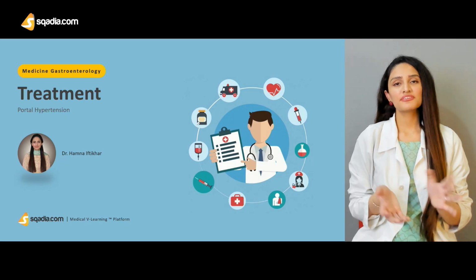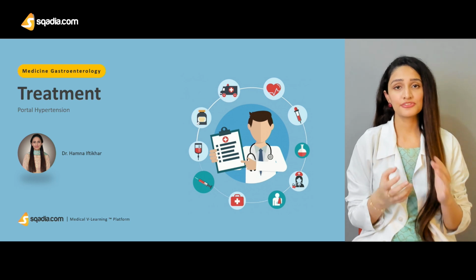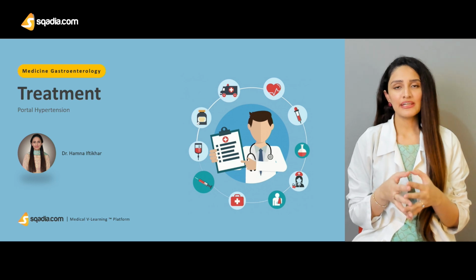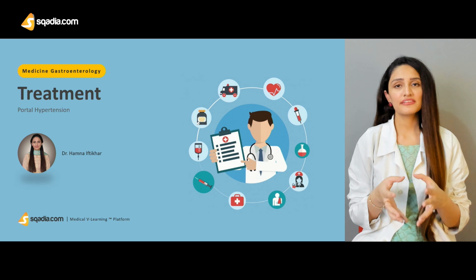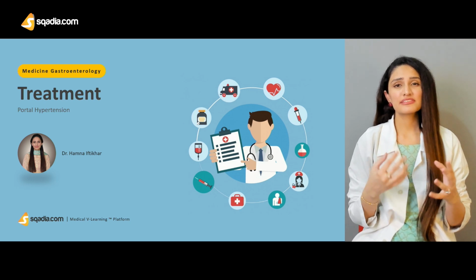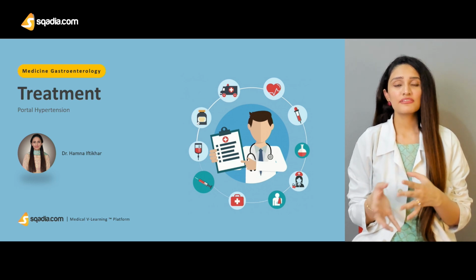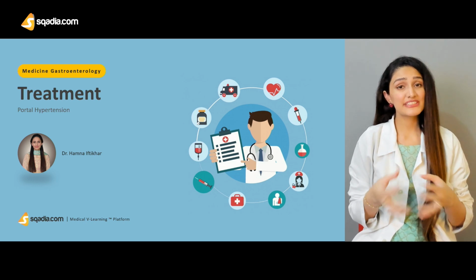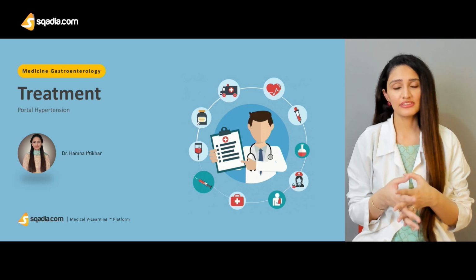And finally, coming to the last section of our topic of portal hypertension, that is the treatment of portal hypertension. The treatment is usually aimed at reducing the blood flow within the hepatic and the portal vein. It's done with the help of pharmacological methods, and we also need to reduce the resistance within the liver. This is also done with the help of pharmacological agents.